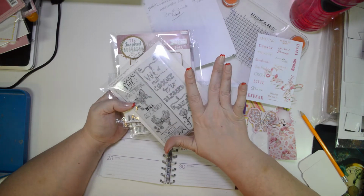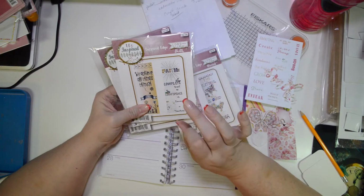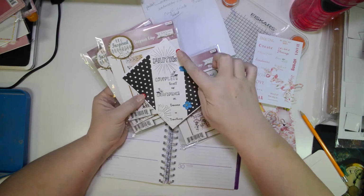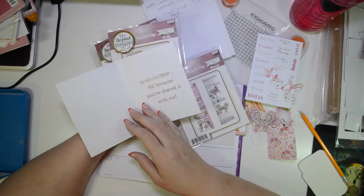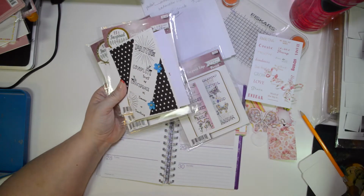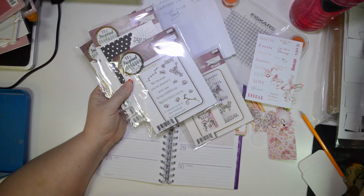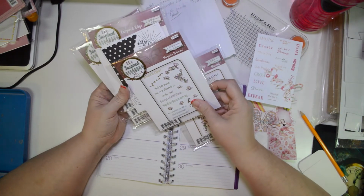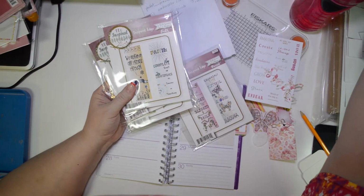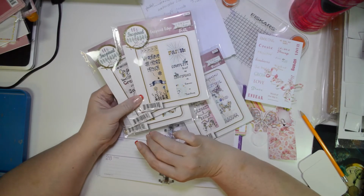I use them for the journaling that I do, the Bible journaling that I do. I use them on cards. I have one of the greeting cards here. I'll show you, just off to the side of the actual card. On the inside, it's got a beautiful sentiment from one of the other sets that are in the same line. It's called Magnolia Splendor, and all because you've shared it with me. The world is full of splendor. These stamps can be used for anything. It does not have to do with just journaling or just in your planner or Bible journaling or anything else.